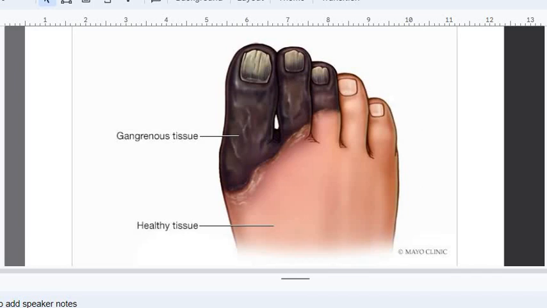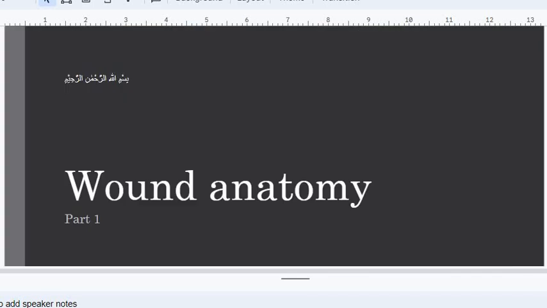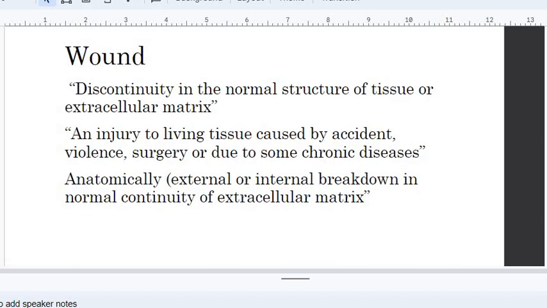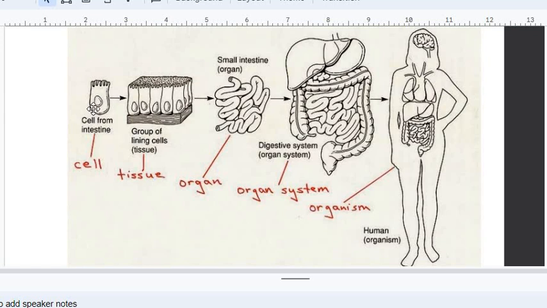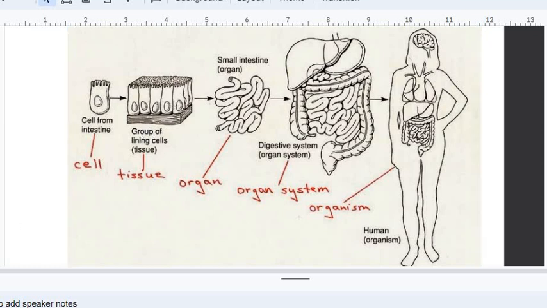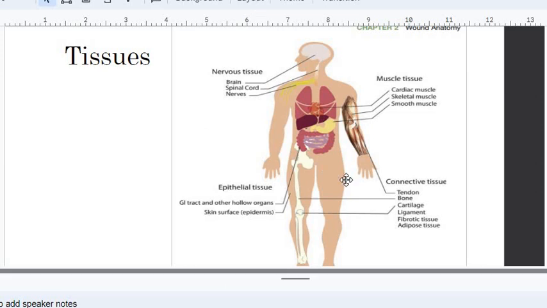So this is a basic lecture on wound anatomy, and in a nutshell, to understand wound anatomy, we need to remember that our body is made up of cells, and different cells stack together and form a tissue. And in every type of wound, there is always damage to the body tissue, and there are four types of tissues in our body. So whenever there is damage to the skin, damage to an internal organ, or damage to the body due to any type of external or internal injury, there is always damage to some kind of these four tissues.